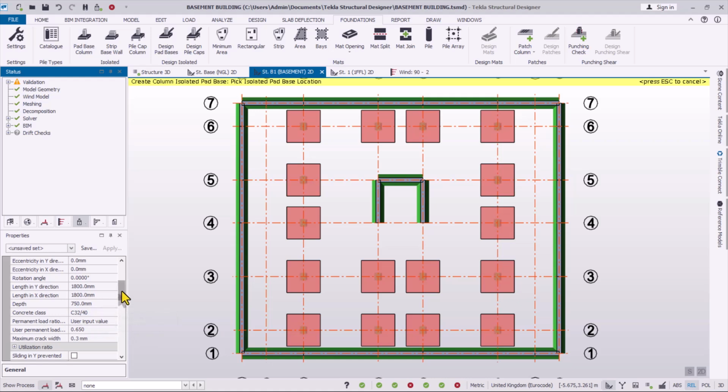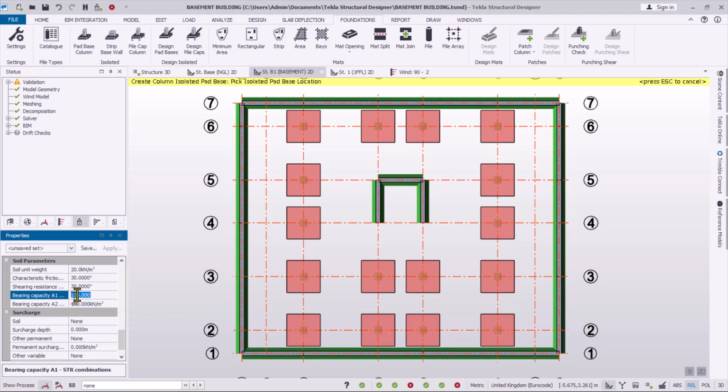Okay, so this is like input data, they are not being designed. After design, you will be able to see the right section selected. So for the bearing capacity, I'll be having 200 kilonewton per square meter for the bearing capacity right here, just like this.